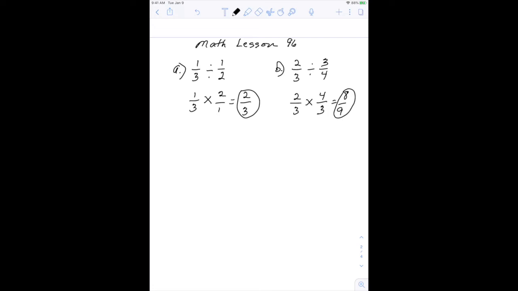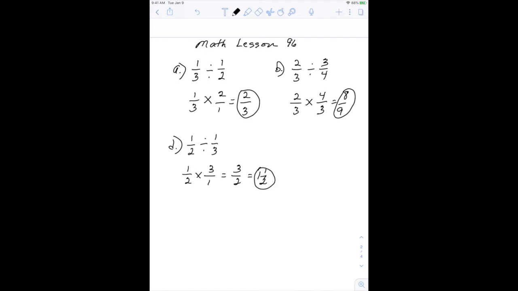All right, I'm going to now skip C. I'm going to do a few of these, but I'm not going to do every one of them because I want you to do some on your own. Let's look at D. 1/2 divided by 1/3. All right, keep it, change it, flip it. All right, we get 3 over 2 equals 1 1/2. See how easy these are to do?